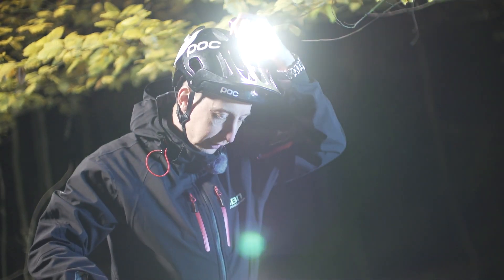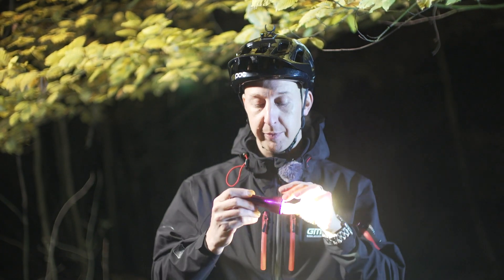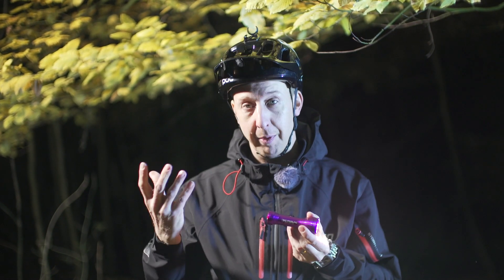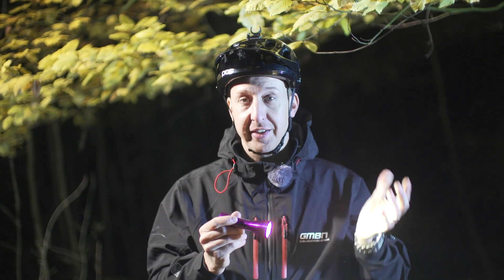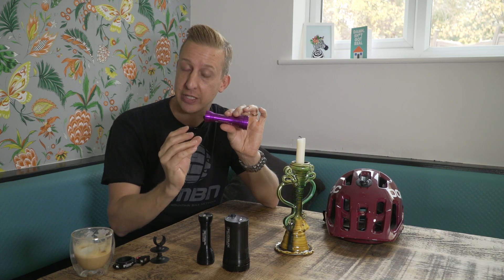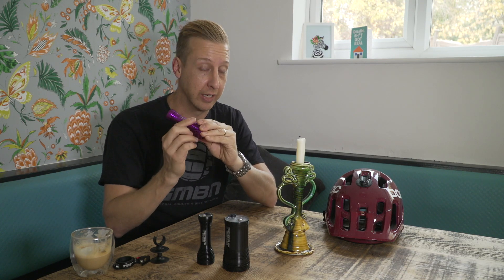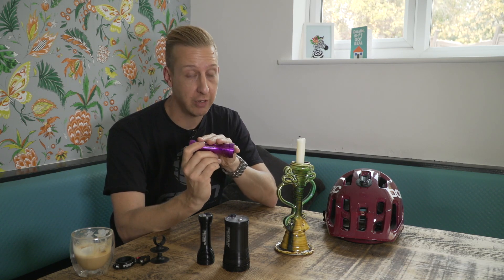The ideal setup really is having two sets of lights on your bike — your main beam on your handlebars and a much smaller, lighter light on your head. You don't want a big heavy light on your helmet as it will affect how your helmet fits. Because of the size of the light, the battery inside can only kick out that much power for a certain amount of time, so think of this as more of an assistance light and use it conservatively. I would never use it riding to the trails — only kick it on for those moments when you really want to attack aggressive terrain.